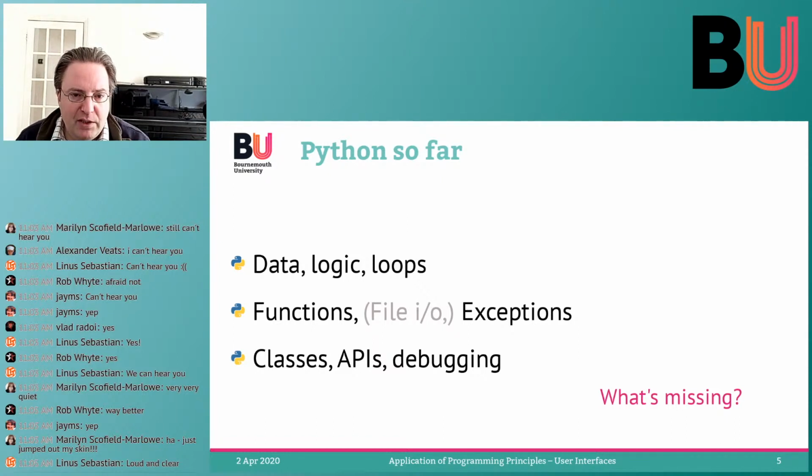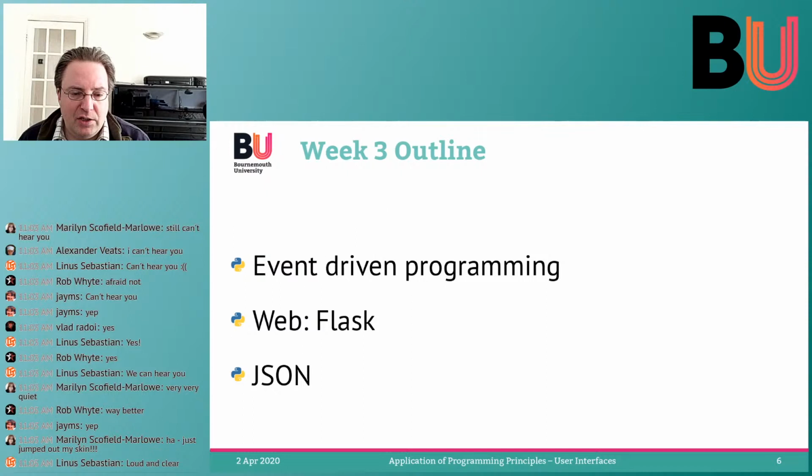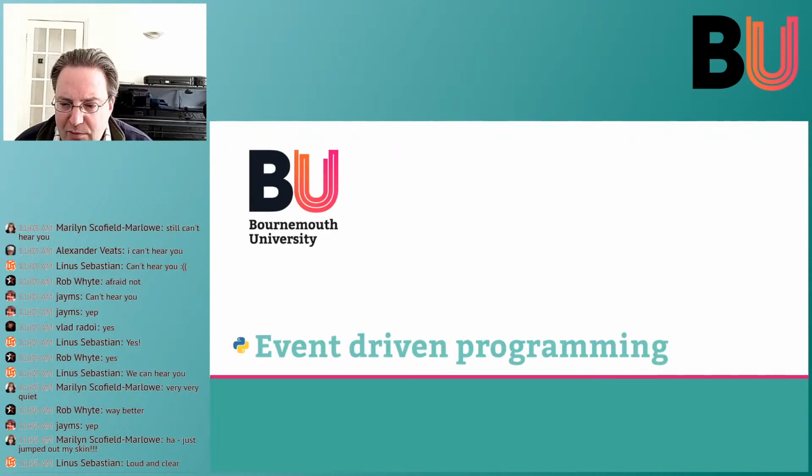One of the key aspects we want to realize there is that when we are talking about user interfaces, we're almost always thinking about an event-driven process. Then we're going to look at how that looks with Flask, and then we're going to look at JSON and the data stuff. So what is this event-driven programming? This is something that you need to get your head around.